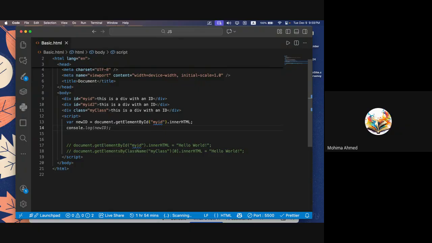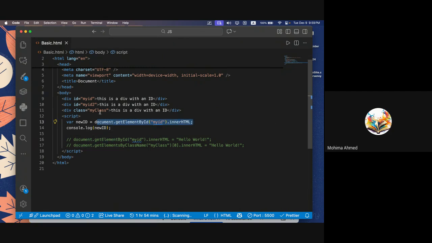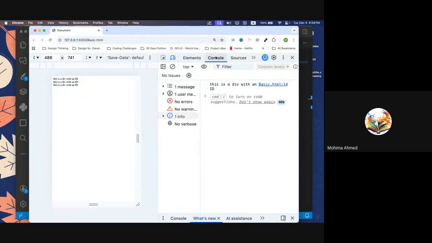See how we added the console.log, with the variable name newID in brackets. First we assign the whole code to the variable and then we print the variable. In Python we say print, but in JavaScript we call it console.log. So now you can see it shown here. If I load this one, see, this is a div with an ID. Did you get this one?